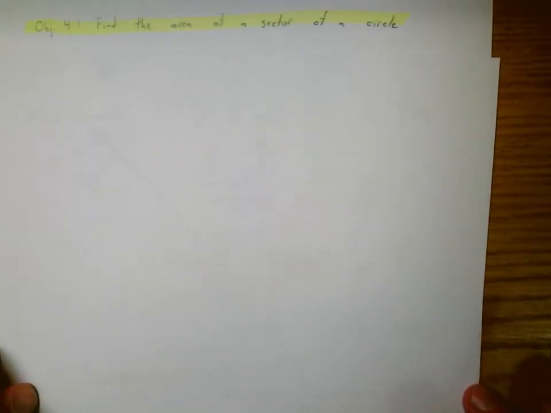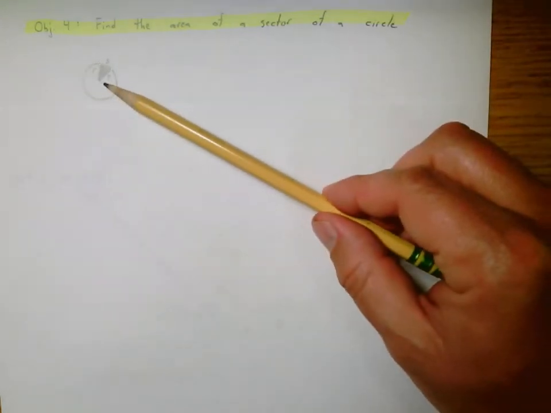Fourth objective in this section, as we review lots of trigonometry, is to find the sector area of a circle, or the area of a sector. Now remember, a sector is sort of like a piece of pizza. All right, a sector is bounded by two radii and their included arc length. Okay, there's that piece of pizza there.